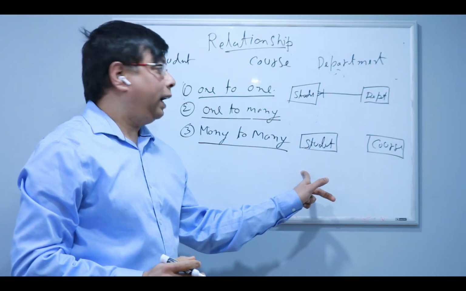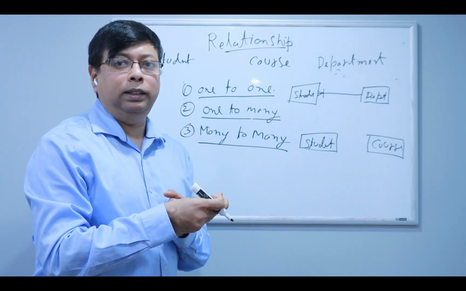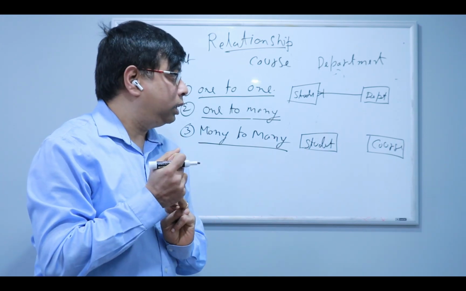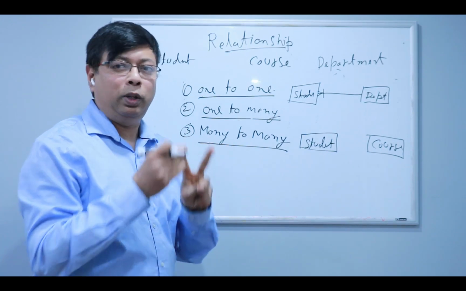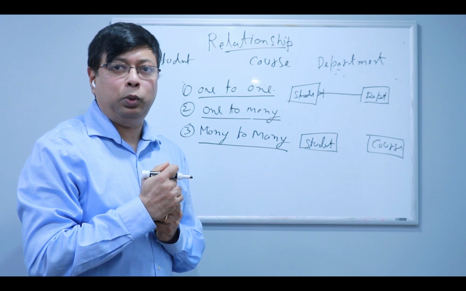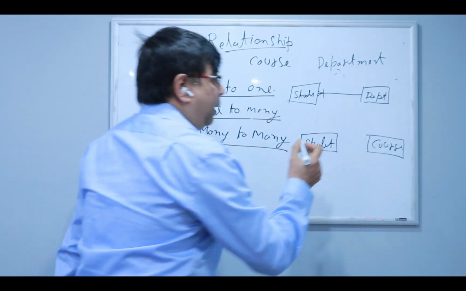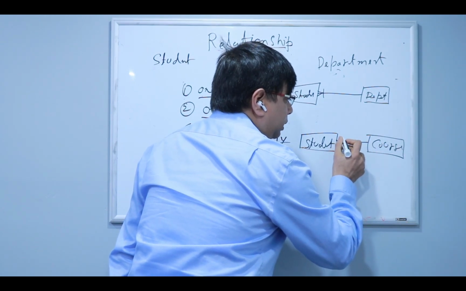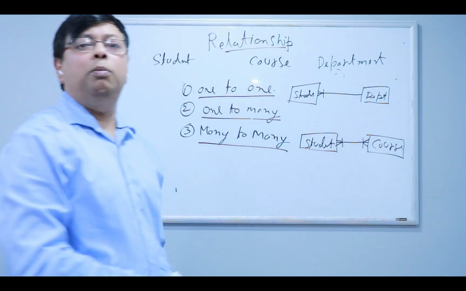One student can study many courses, like they can have database, they can have software engineering, they can have programming, many courses. Now, database course can have many students, student Dave, Sam, Rob, anyone can have more than one student. So in that case, the relationship between both of them is many to many. So there what I will do, I will make the same diagram, but I'll put both sides.